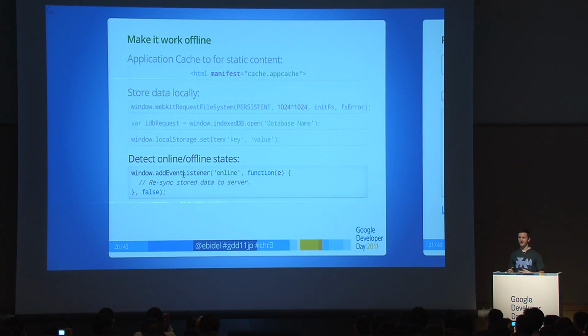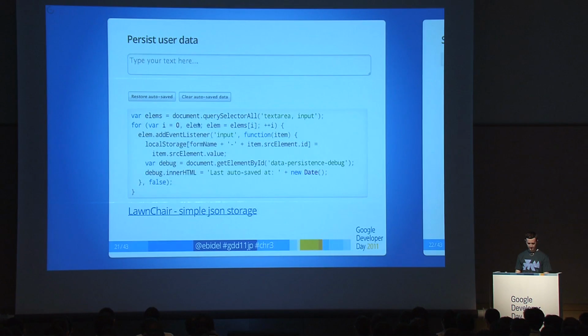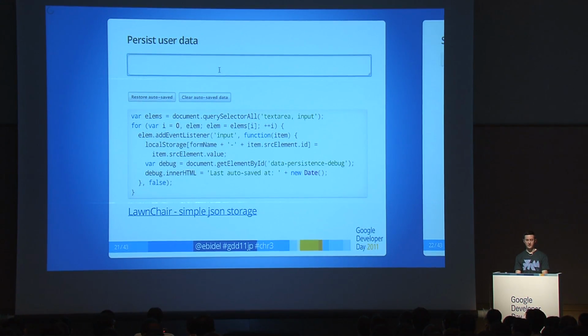Being able to detect whether you're online or offline, so online and offline events. This was something that's been sort of a feature request for a long time, but now we can detect in our application when we actually do have a connection or not. You want to do things like persist user data. So I gave the example of a big form before when somebody's filling out a form in your application. The last thing you want to do is have the browser crash or the page refresh for some instance, and the user loses all of their email that they're typing out or something. So that's terrible. That's not a great user experience.